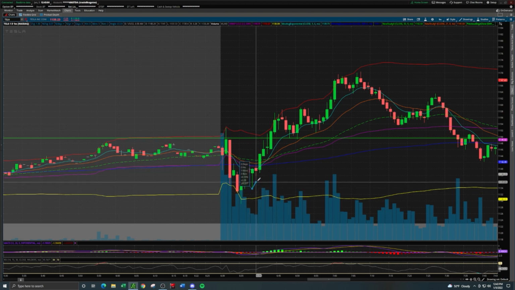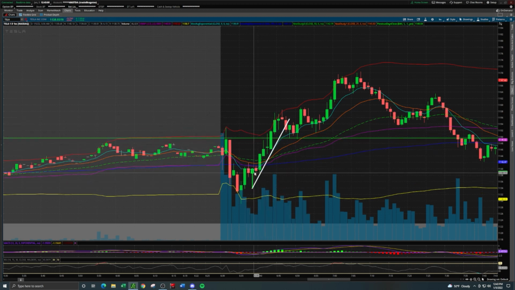So if I were to just draw a trend line across the bottoms of these candles, there's not much of a pullback here on this run up. So that's why I didn't like this. I'm not trying to trade this as a breakout setup. I want to make sure that we have confirmation. So I did not take that initial entry as it broke over and pushed up.